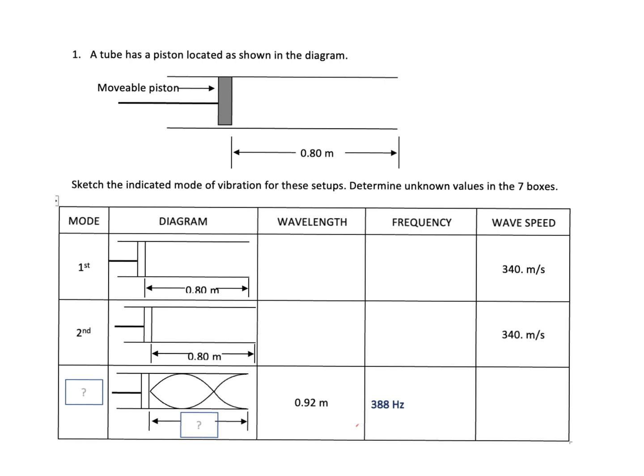So what you're going to do for this is, number 1, it says a tube has a piston located. So this is like a closed tube, because the air can't travel there with the piston there. What we learned is we always need a node on the closed end, and we need an antinode on the open end. So for the first mode, if you look at your notes from Monday, when we did resonance, for a tube with one end closed, you have the node on the closed end and an antinode on the open end, and then just connect those with a single line. You want the simplest, most basic pattern.